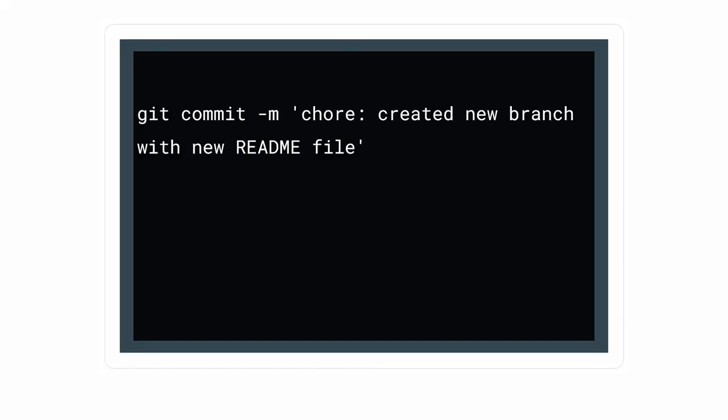Next, let's add new content to this branch. Let's create a readme.md file. To do this, type git add dot or git add readme.md and press enter. Next, you need to commit the new file and provide a meaningful message so other developers can discover what you added. To do that, run the git commit command with the -m option to include a message with a short description of the changes being committed.